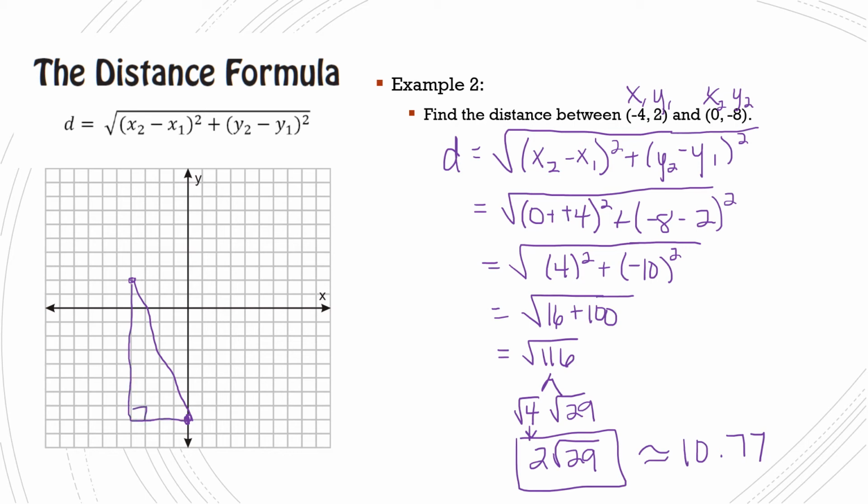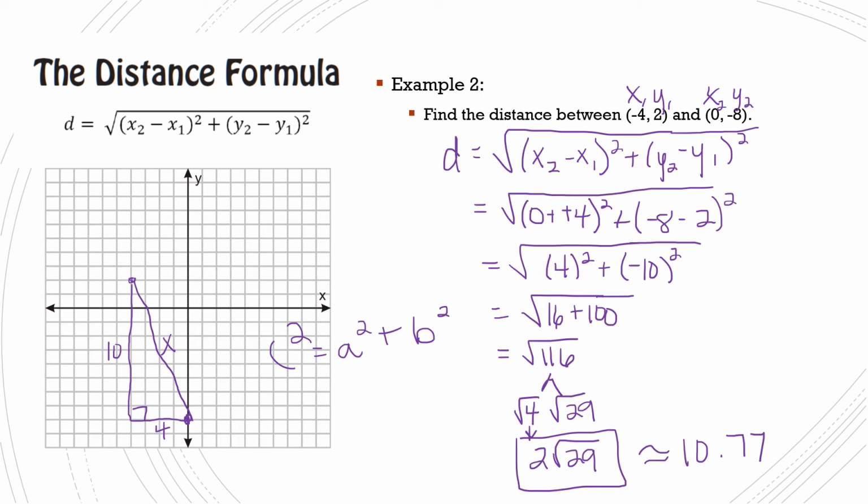Since I made a right triangle, we're going to want to know those sides. Since I'm on a straight line, I can count. This side would be 4. 1, 2, 3, 4, 5, 6, 7, 8, 9, 10, and this side would be 10, and we're going to want to find that hypotenuse. So again, we're going to use our Pythagorean theorem: c squared equals a squared plus b squared.